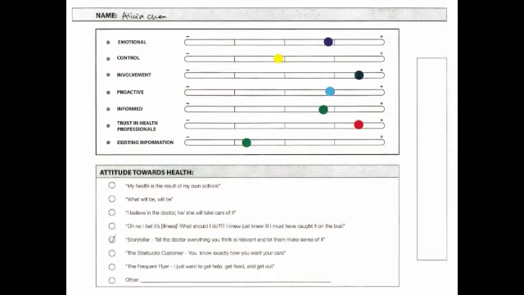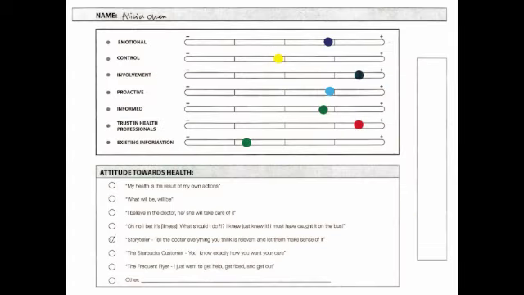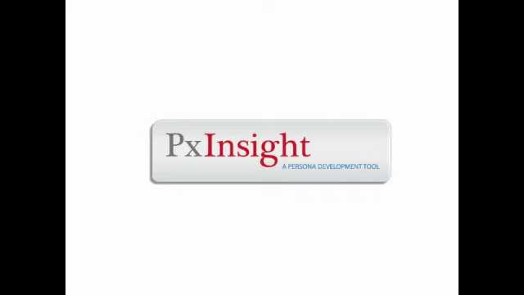A paper prototype was created where participants could rank the importance of each attribute and define their health beliefs. This was then completed by 40 participants. The results showed that there was often a conflict between the type of patient category participants identified with and what the rating of attributes revealed about who they really were. This insight was important as it suggested that there might be value in breaking down the personas into different levels that could be viewed on their own or simultaneously, as it could highlight relationships between variables that may not have been noticed before. With this in mind, a persona development tool was created, and here is a short demo.